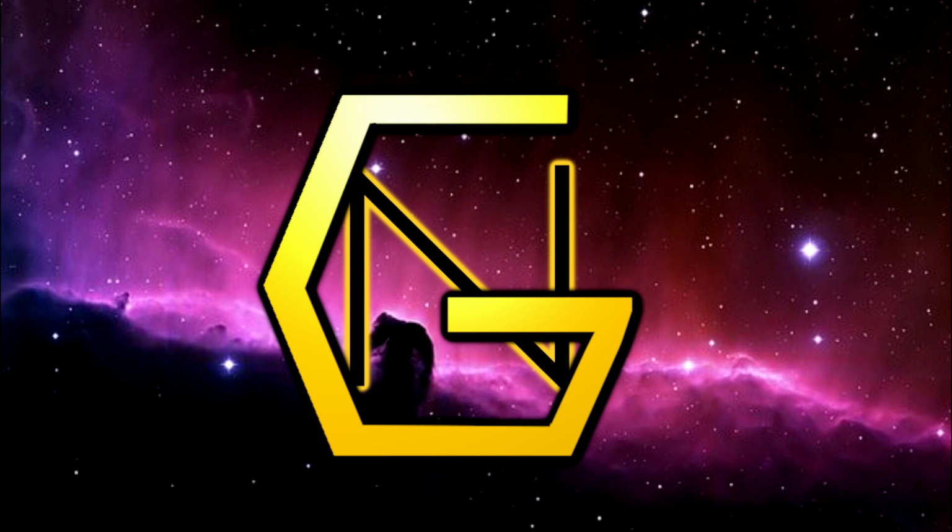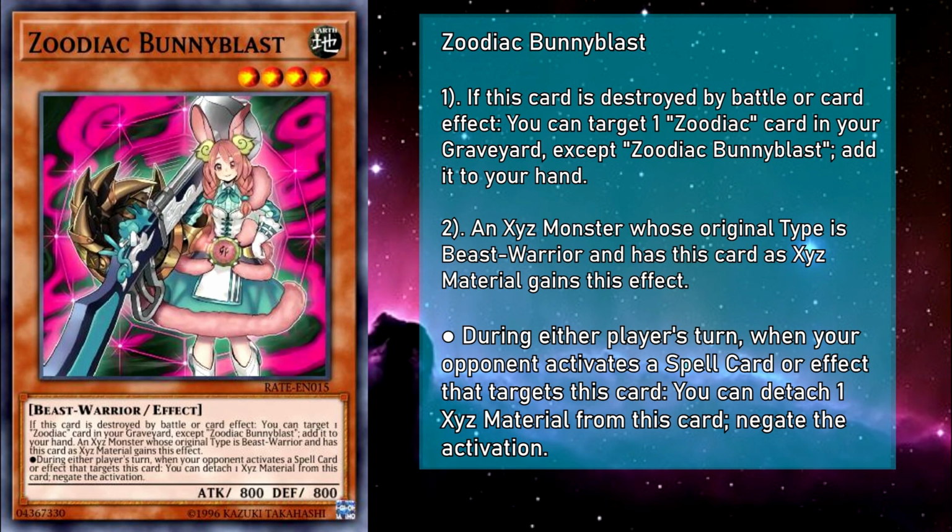You could stack 4 Xyz on top of a single monster, and you'll still pass on that original bonus effect. Zoodiac Bunny Blast has 800 attack and defense, and if this card is destroyed by a battle or card effect, you can target a Zoodiac card in your grave, except a copy of itself, and add it to your hand. And as an Xyz material to a Beast Warrior Xyz monster during either player's turn, when your opponent activates a spell card or effect that targets this card, you can detach a material from this card to negate the activation.